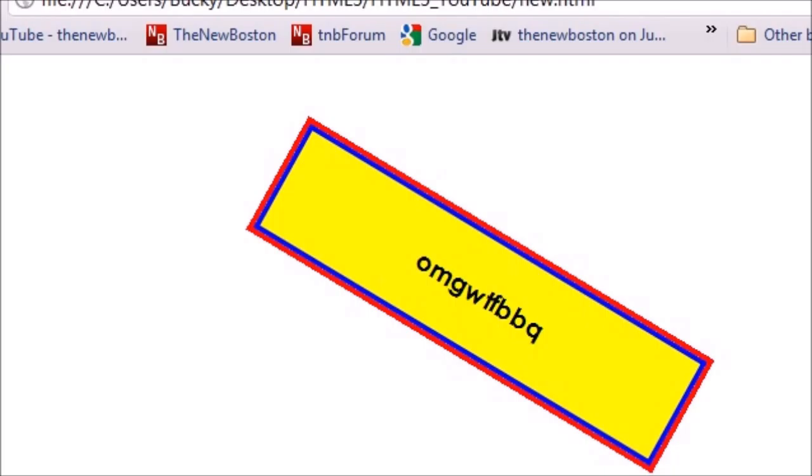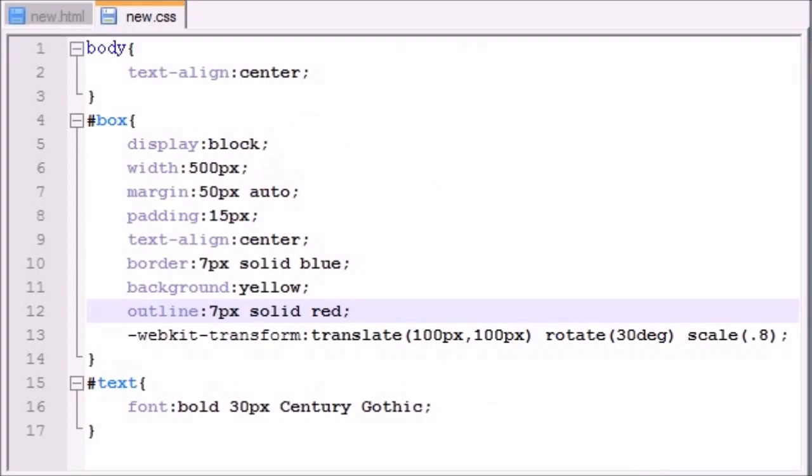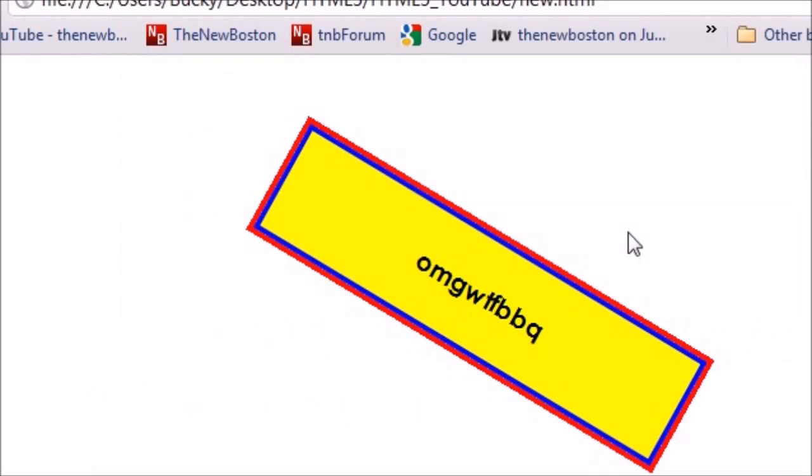I know what you guys are saying right now. This stuff is all stupid, because if I wanted something smaller, I would just make the width smaller. If I wanted something moved to a different location, I would just change the margins or something. So when the heck would I ever even use this? Well, you actually use it more often, not in the original layout, but sometimes for awesome text effects.